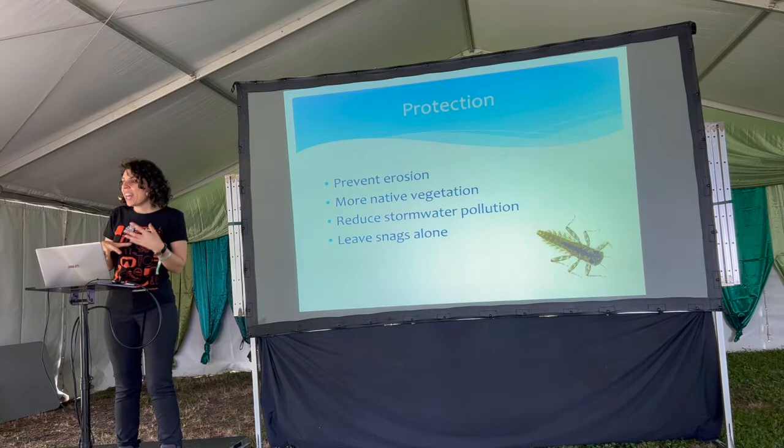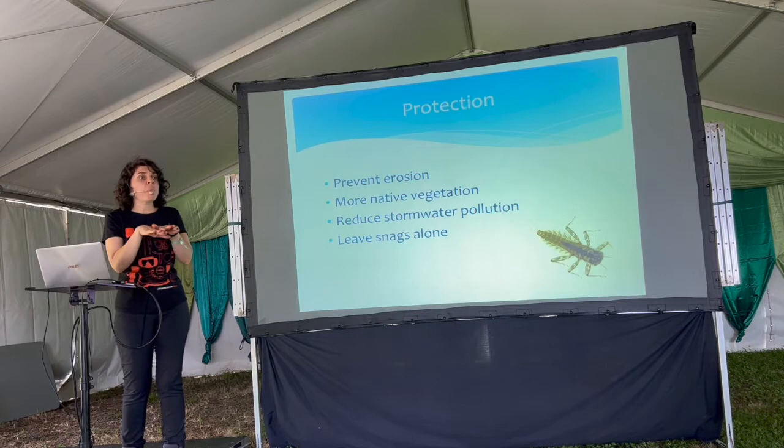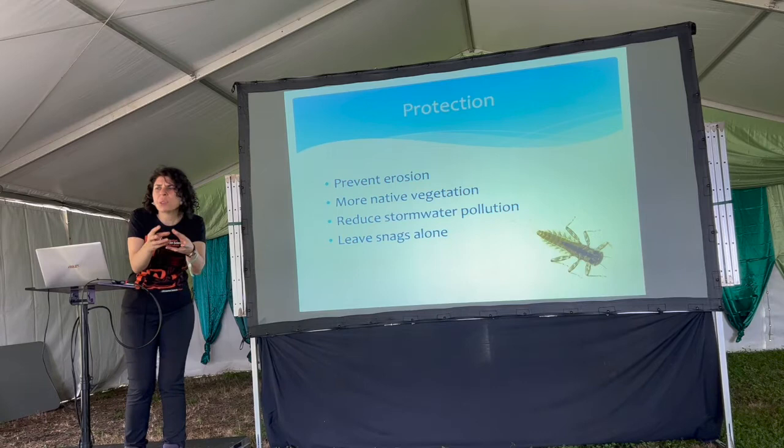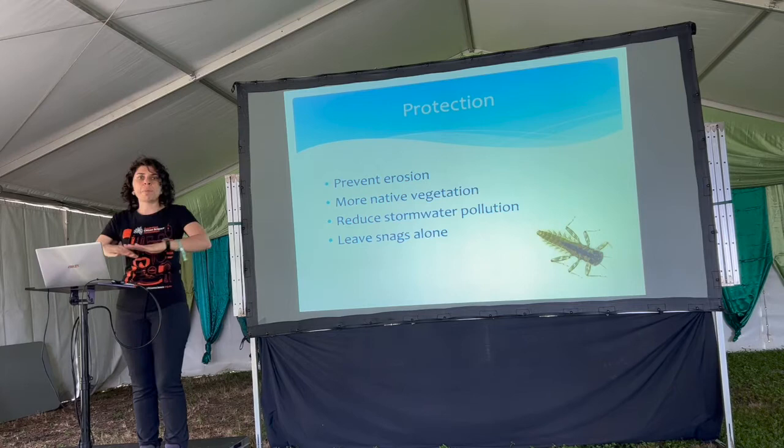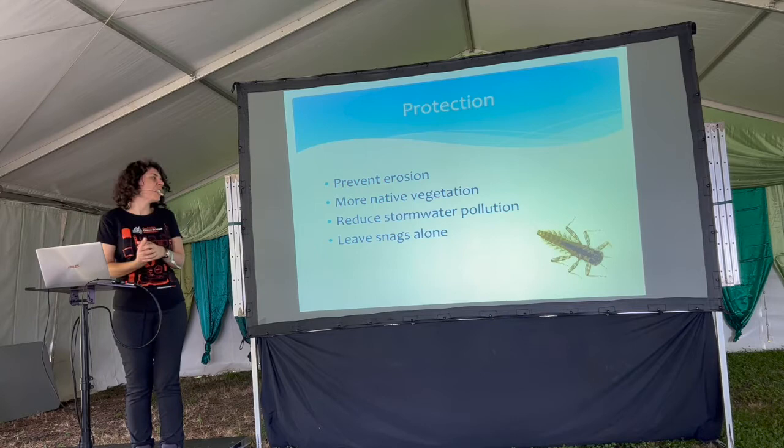But not only that, I keep talking about how the water bugs like a variety of habitats. All that sediment that runs into our waterways, when it eventually settles, it has to settle on something. And what's happening in a lot of our waterways is that all the little crevices in between the rocks and around the logs and all the deep pools are getting filled with sediment and getting shallower and shallower, and there's less of these crevices and holes for aquatic life to live in. So we need to reduce how much is running off into our creeks.